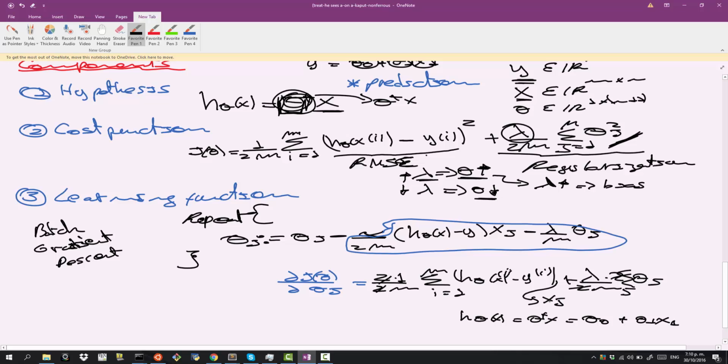So if we derive with respect to theta sub 0, this is going to become 0 and this is going to become 1. But if we derive with respect to j that is equal to the feature 1, then we're going to have that theta sub 0 is 0 plus x1, because this is going to become 1. Okay, and so that's why we multiply times the feature that gets derived thanks to this theta.